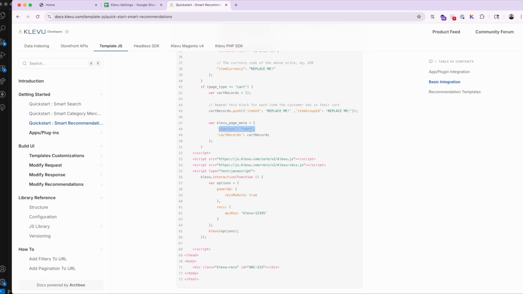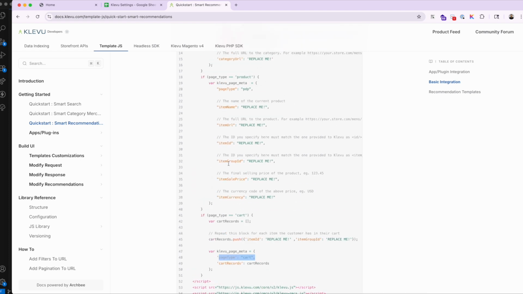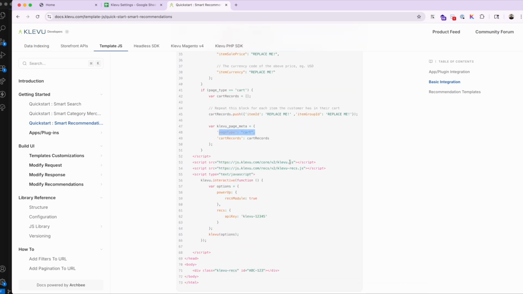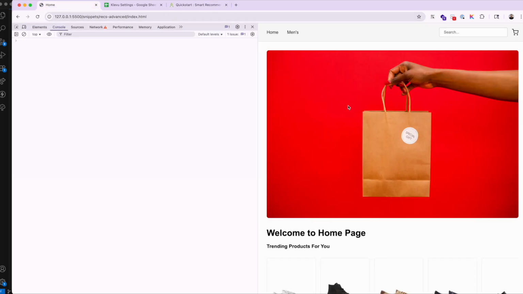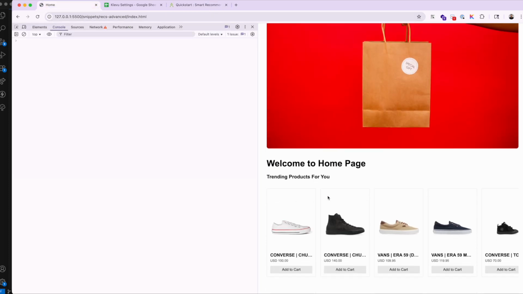So in this video, I'm going to show you how, even though you load it with one particular type when the library is loaded, based on a trigger of some kind, whether it's a quick view button click or a mini cart, adding an item to the cart, you can essentially change the page type, and what the code is that's necessary in order to make this happen so that you can load a different type of recommendation when that trigger happens.